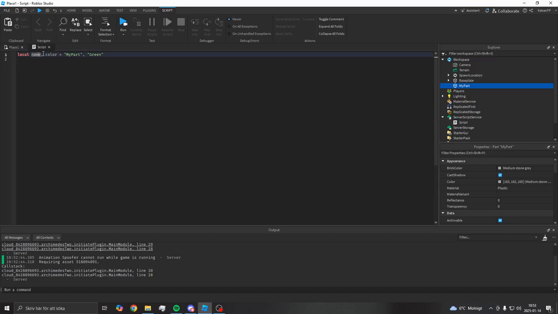You can make multiple variables in one, but I would say this is more efficient. Local my name equals my part, and local color equals green, because this is more structured for me, but it's preference wise. So that's basically how variables and printing works.